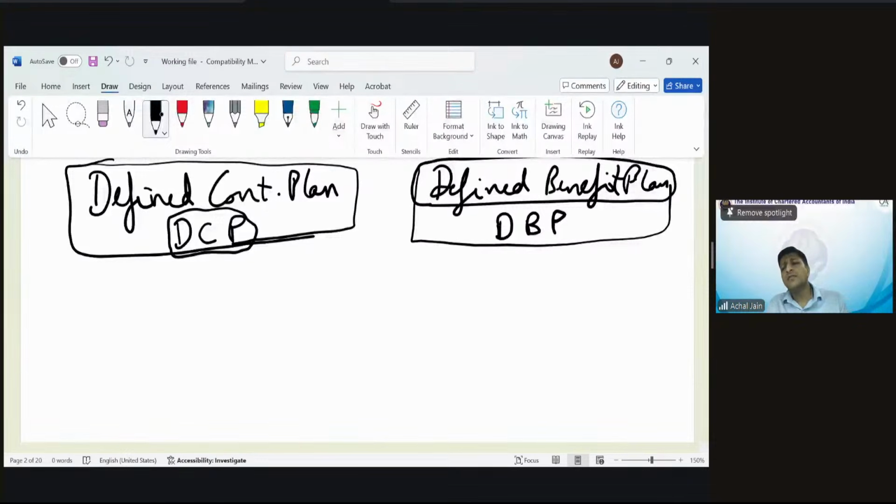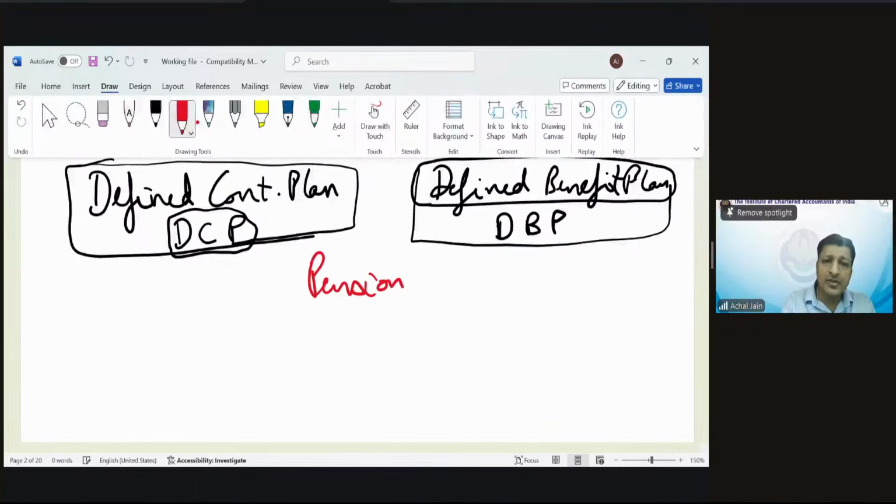So again, we'll go step by step, right? Every time there's any benefit, what do we need to find out? Whether it's an employee benefit or not. That's step number one. Please don't forget. When you say it's an employee benefit, that is when you check under which category you will take it: short-term, post-employment, other long-term, or termination. So pension, will you call it an employee benefit? Answer is yes.